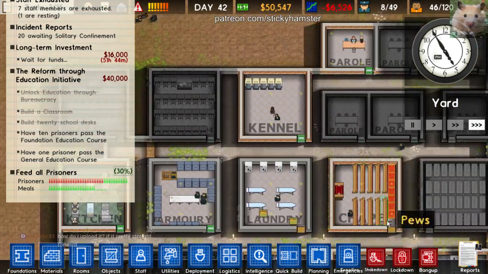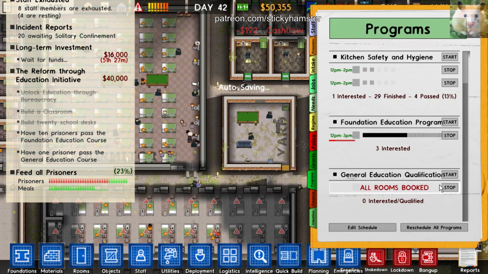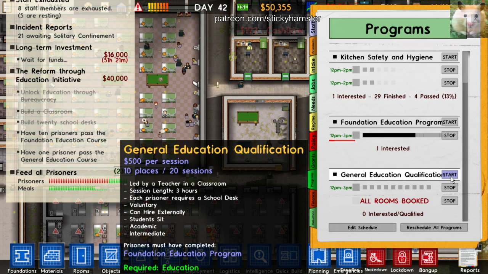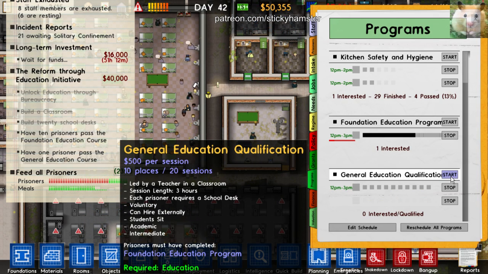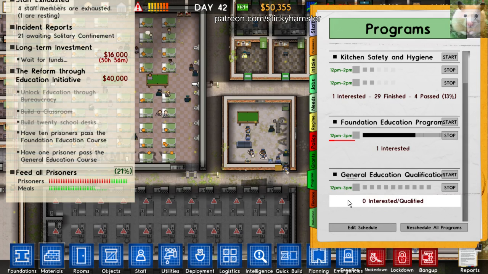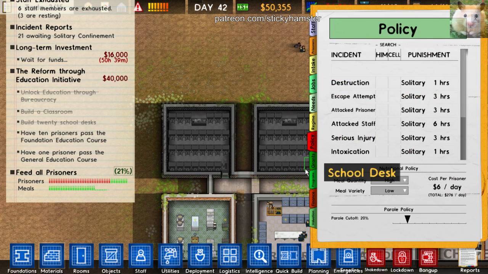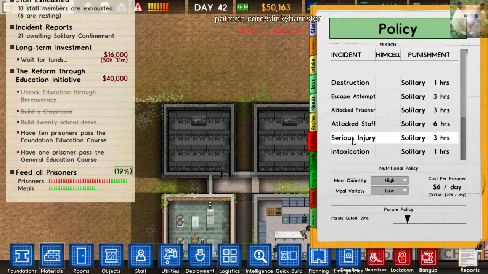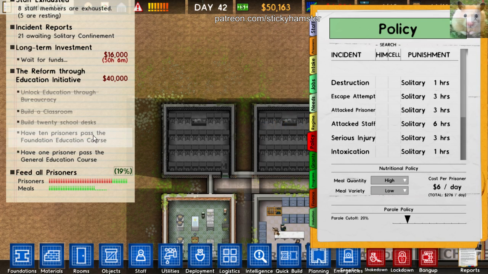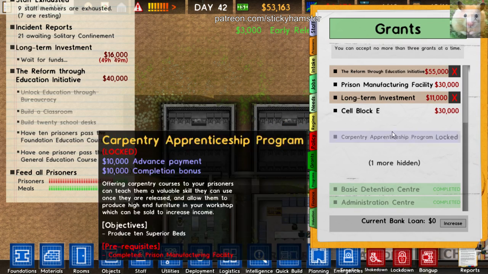Let me go to whatever the menu this is. Here we have the Foundation Education Program, and then General Education. Okay. Pardon me. Okay. Nobody's passed these courses yet. Let's look at the other grants that we can do. Prison manufacturing facility.